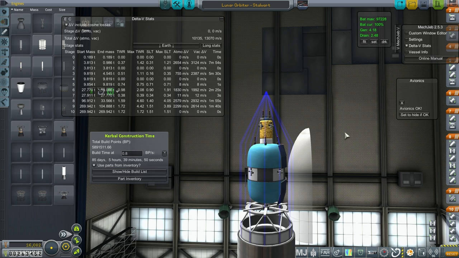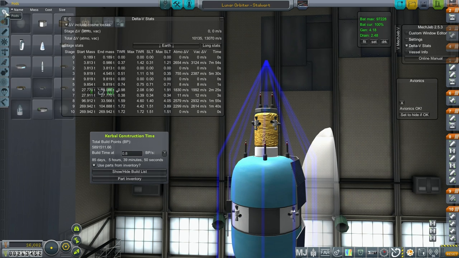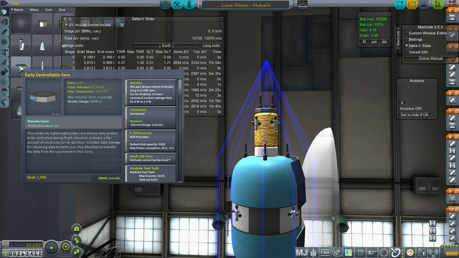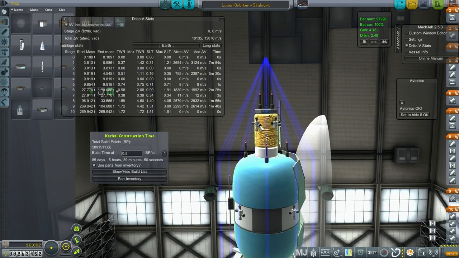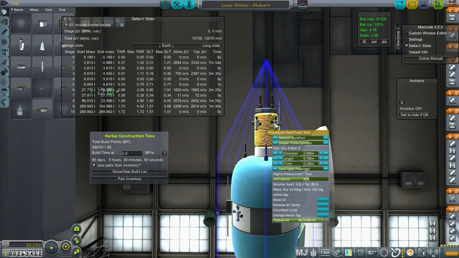To do that, what we have here is a tiny little probe. This is a 0.2 ton probe with this Octo 2. It's got this probe core which limits us to 0.2 tons. And what it uses is just the RCS system with hydrazine and no other thruster. It's just going to be using the RCS to get into orbit around the moon and then deorbit itself. It's got about 1,100 meters per second of delta V.